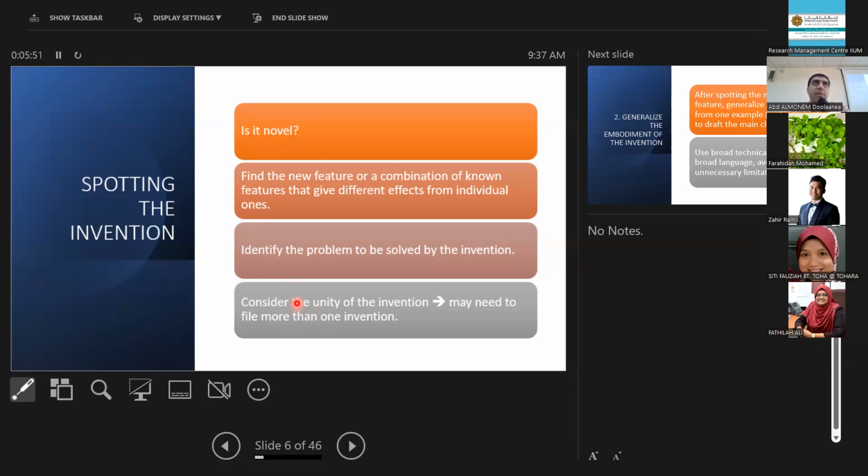If the invention scope becomes wide and not closely connected, then you may need to file two or more inventions, because a patent usually relates to one invention only. What they agree to combine is basically a product and a process using that product. You can combine them in one invention. But if it's completely two products or far different technical fields, then you need to file two patents.